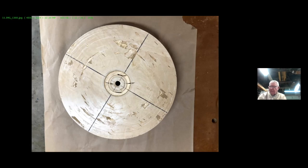But then I do use a combination square adjusted to the difference between the ring diameter and the plate diameter as I go around it, just to make sure that it's absolutely centered as best I can get it before I start to turn on it. Turning doesn't really matter if it's off center a little bit, but when you turn it around, put that on the tailstock and bring it up against your stack of other segments, you want it to be as true as you can get it. So that's why I go through that trouble to do that.